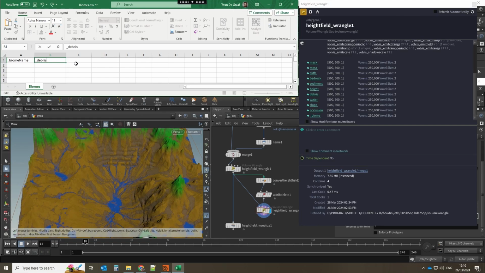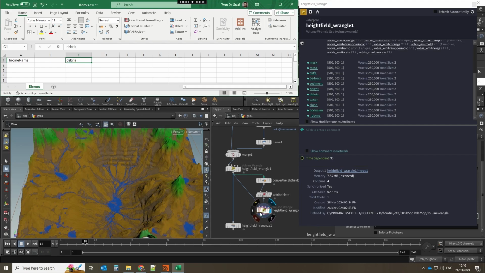So let's do debris. Oh, sorry, and without an underscore, because we want to use exactly the same name as the name of the height field, for the reason that if I convert the height field, I also get exactly the same attribute names.